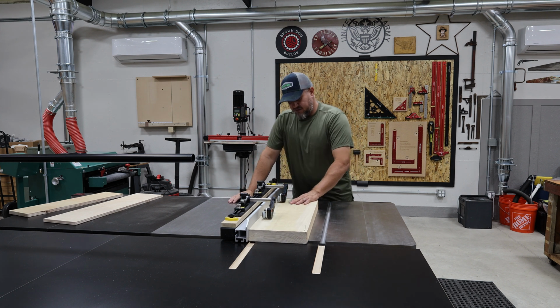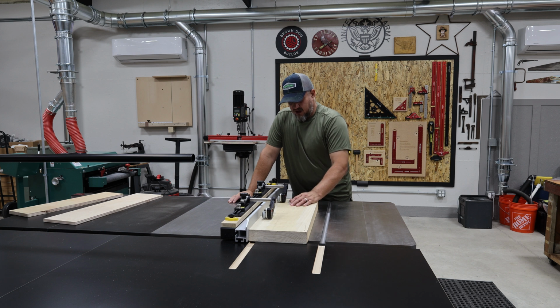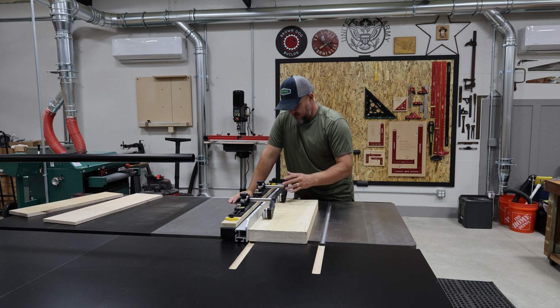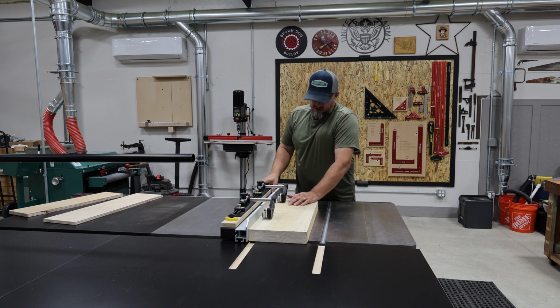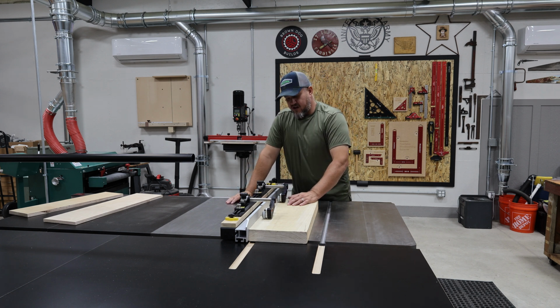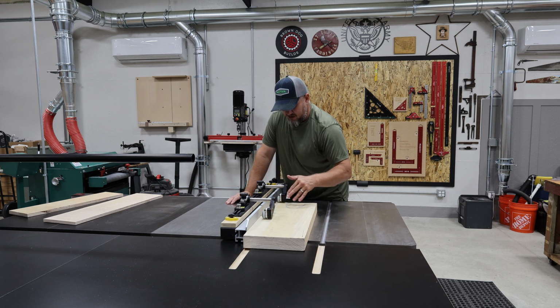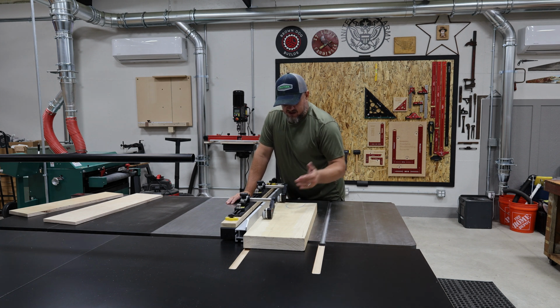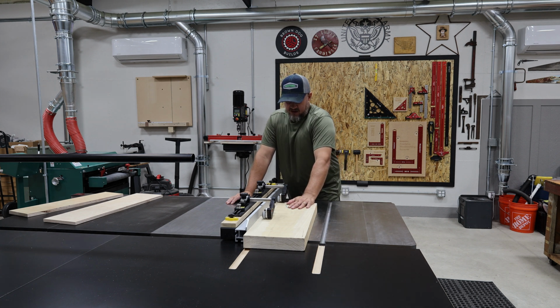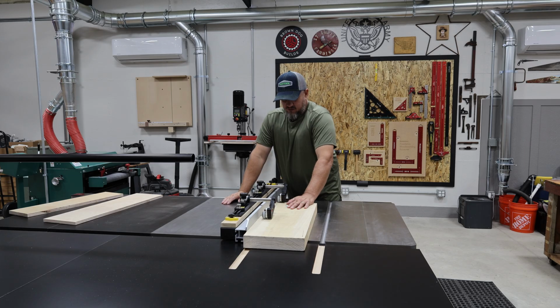If this was a bunch of material that I was going to be running through and I wanted to set up these stock guides for that, I would have to make some adjustments to probably the arm here, the length, and quite possibly add another spacer here to space it up to get my 30-degree angle that the manufacturer recommends. But it can be done, it will do it. It still applies downward pressure and it still applies some pressure towards the fence. However, it's not as ideal as it is when you have the proper angle.